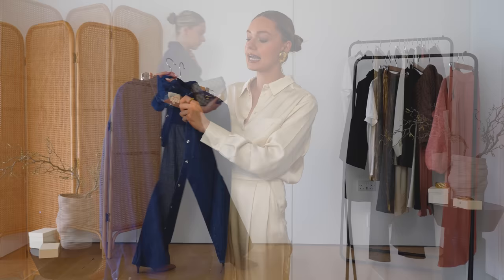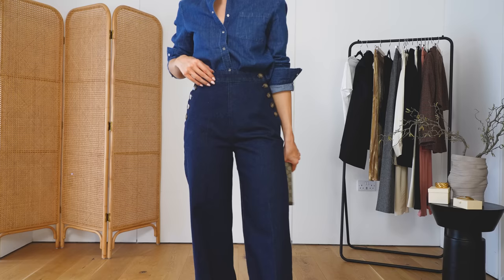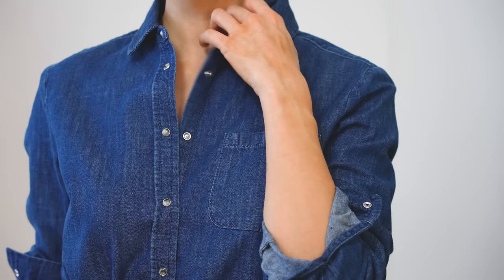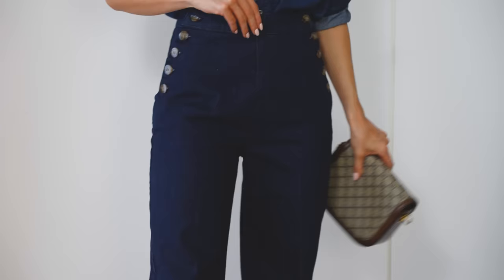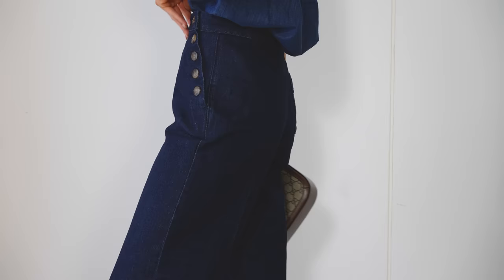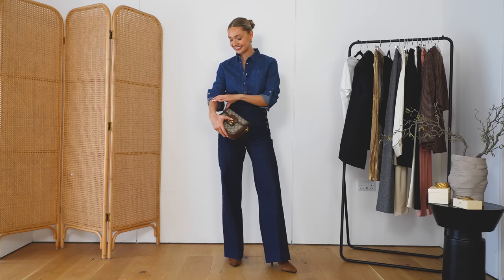I've had a couple of variations of the denim shirt from Cezanne now — really nice quality denim. I went up a size in this, so this is the 38, a UK 10. It's a really nice shade of dark denim. As we come into the cooler months, dark denim is such a nice option, especially with browns — I'm styling it here with some brown suede boots. I also decided to go for a bit of double denim, pairing it with these jeans, which are a smarter variation that gives a more polished look. This denim look would be great for a smart casual lunch or a casual evening occasion.